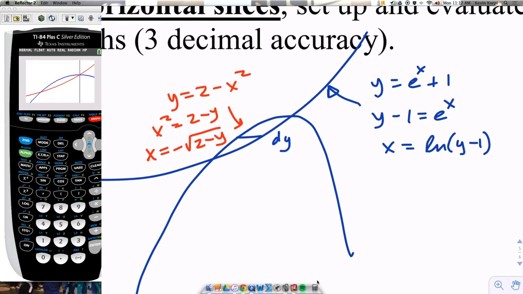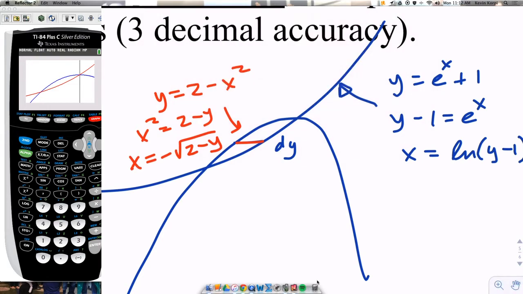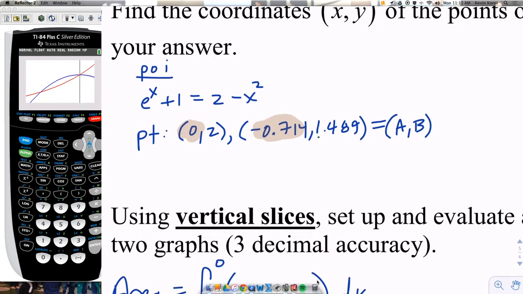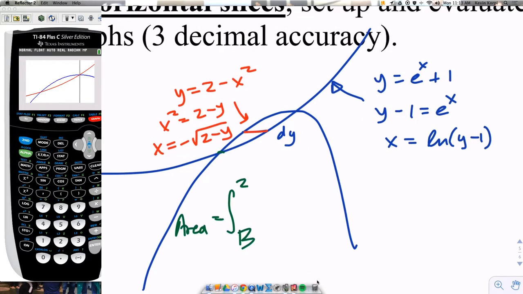So this is, again, not the way that I would recommend doing it, but we're doing it so that you can comprehend the method and to verify also. All right, so here we go. The area should be the sum of the infinite slices from y equals low, which is what? Now, I'm not going to mess up this time. The smaller of the two y values is what I'm calling b to 2. So the integral from b to 2 of the curve on the right, which is the natural log of y minus 1, or you can call it x sub 1 if you want, minus the curve on the left, which makes it plus the square root of 2 minus y.